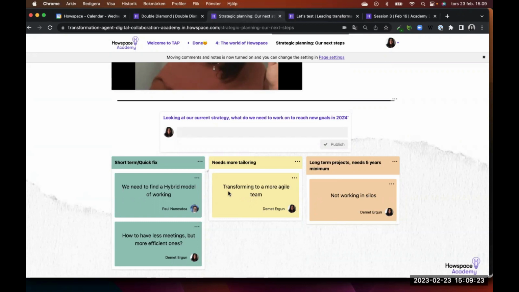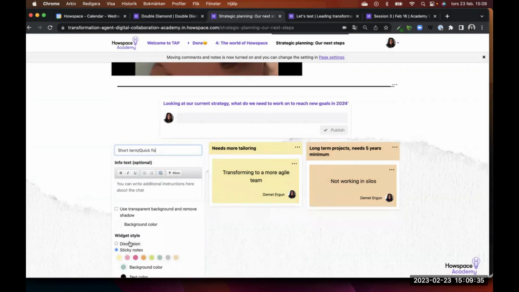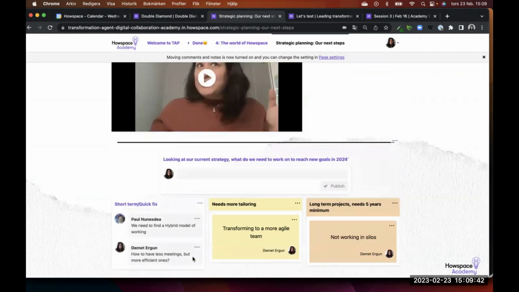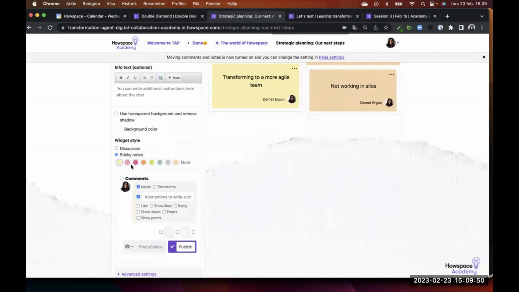But in Essentials, what I've done is pulled down one chat, or 4 different chats actually. Out of these 3, I have activated something that we call sticky note, which is our version of post-its. And I could have chosen to keep it at discussion, which would just leave it as a normal chat, like the one above. But here, and by the way, Demet, can you also show the impact of adding comments?